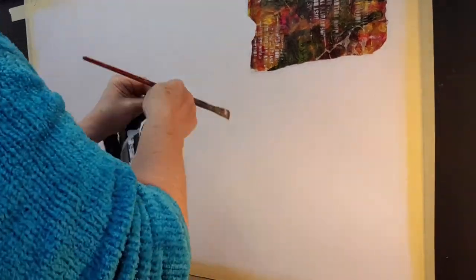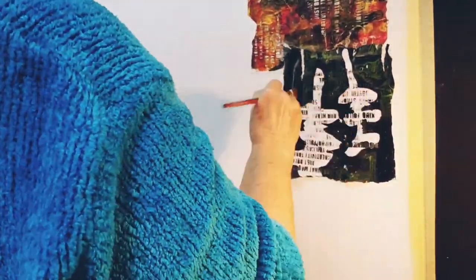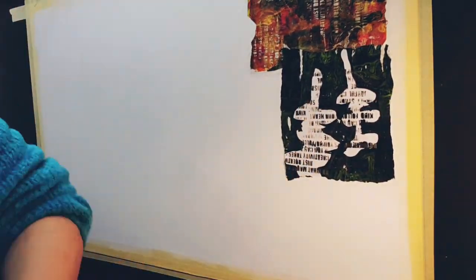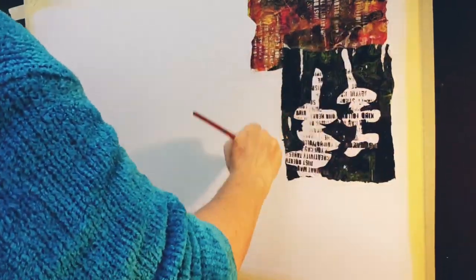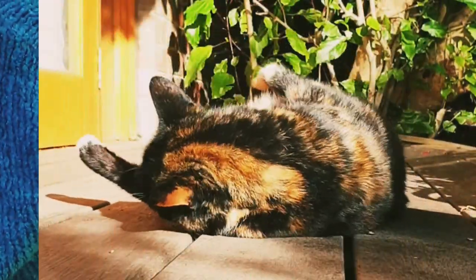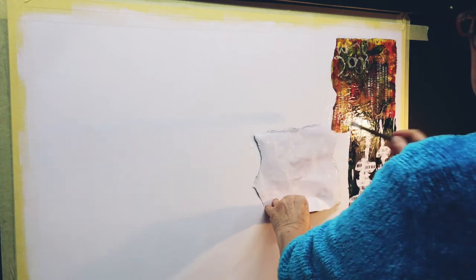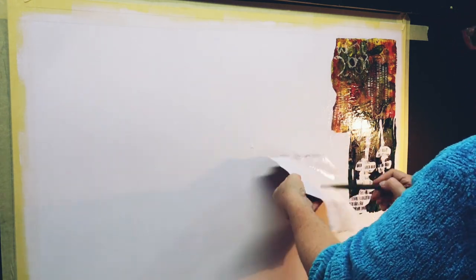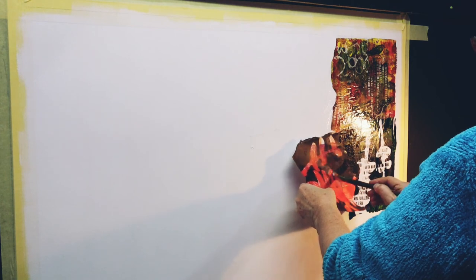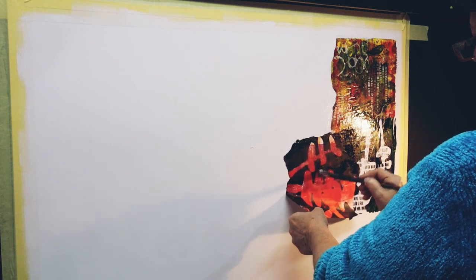More tearing, more gluing. At this point I'm not really planning it — colours or patterns or anything. I'm just literally laying these down because not much of them is going to be showing through in the final piece. And Mango — she's still outside on the veranda enjoying that last bit of winter sun. She'll probably come into the studio at some point and join me and snuggle up in the warmth.